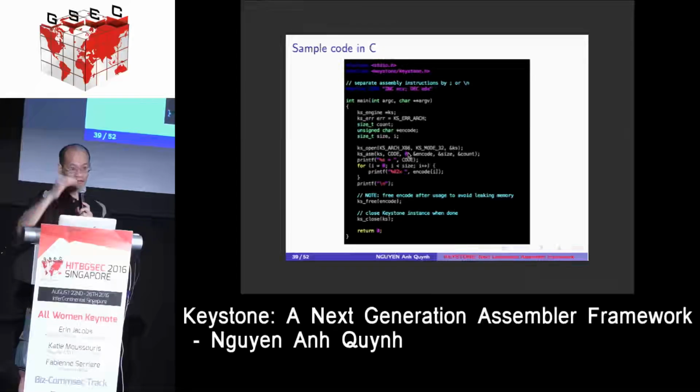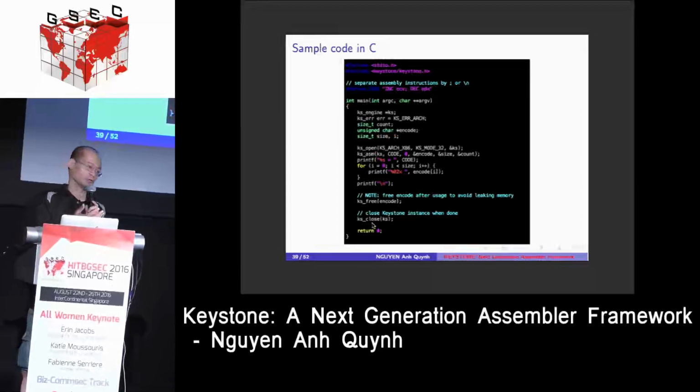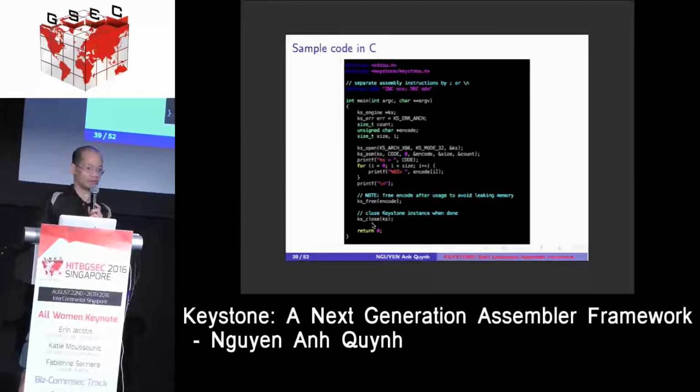I get the encoding, the size of the encoding, how many statements, and finally I print out. That's it. And here, after I compile the code, I free the memory which contains the encoding. And finally, I close the engine. That's it. So the set of APIs is very simple.